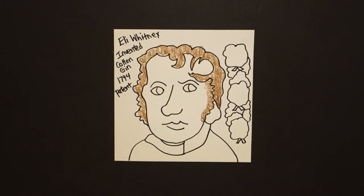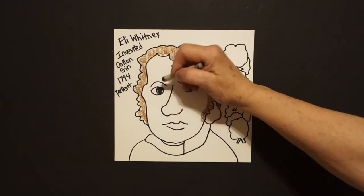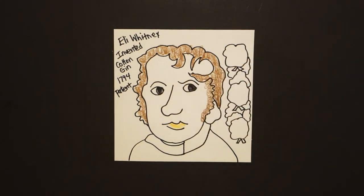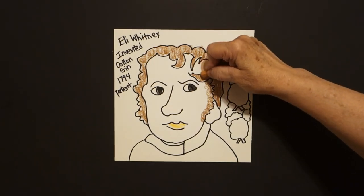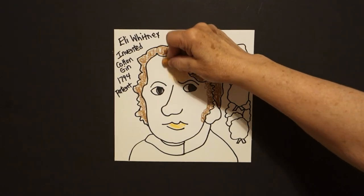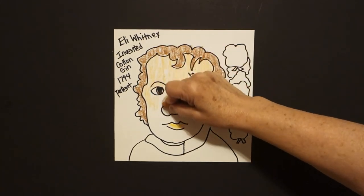Then, with my black, I'm just going to color in his eyeballs. Left and right with black. And I'm going to just put a little bit of yellow-orange on his mouth. Because the rest of him, I'm going to use my multicultural crayon. And he's a very pink man. If you don't have a multicultural crayon, you could use a pink crayon, but color it very lightly. But he is a very pink man.